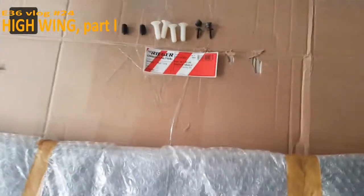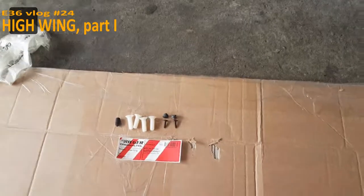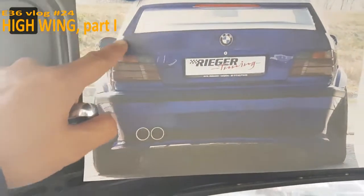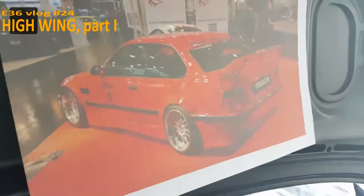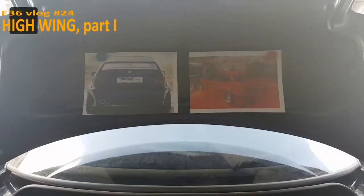They only supplied two imbuses, but there are four holes, so I have to switch them out. That's not really ideal, but whatever. It's very hard to see on the pictures at what angle, and if the spoiler falls inside or outside the body on the back. So I'm going to align the trunk as good as possible and trial fit it first.